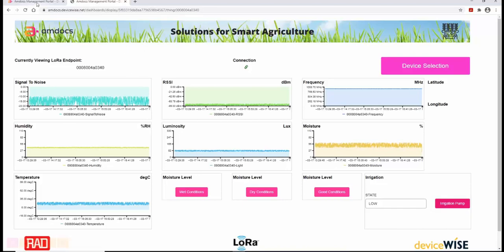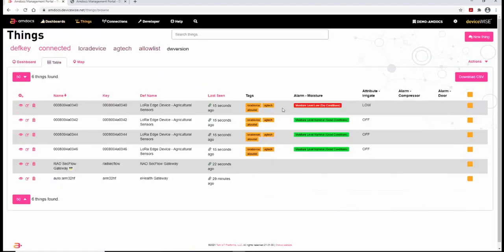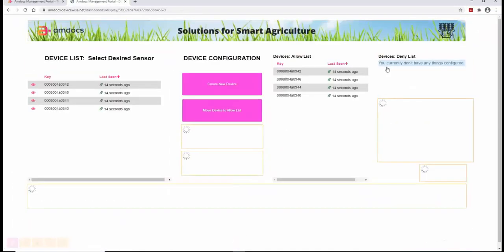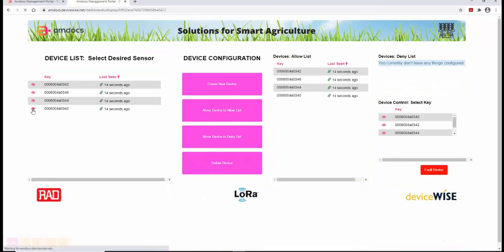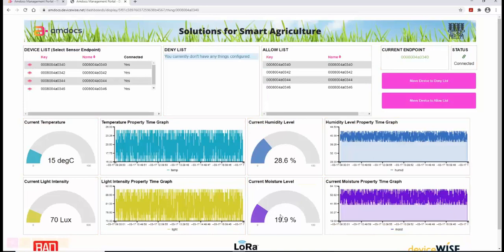If we go back over to our thing viewer and take a look at the different alarms, you'll see that currently that area of the field is in a low or dry condition. And if we go back over to the actual agribusiness screen and take a look at that particular area of the field, we'll see that indeed our moisture level has fallen to less than 20%. Our humidity level is low. You can see the drop here, as our data goes along at 30-some percent, and then falls drastically down to 28%, same being true for the moisture level.